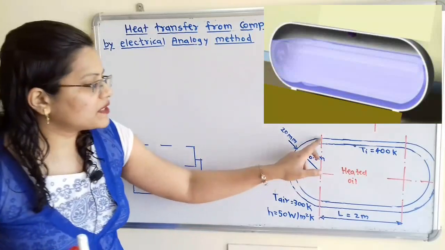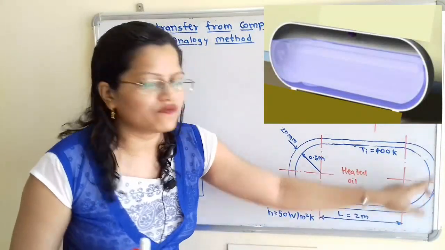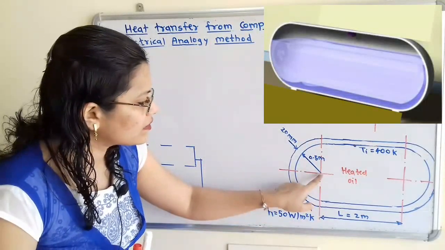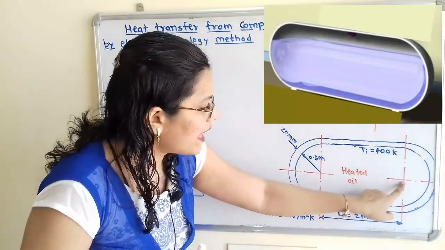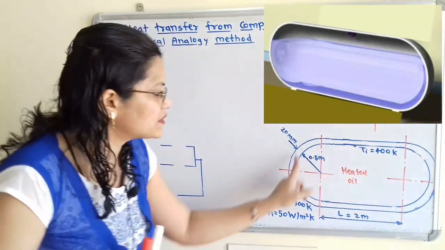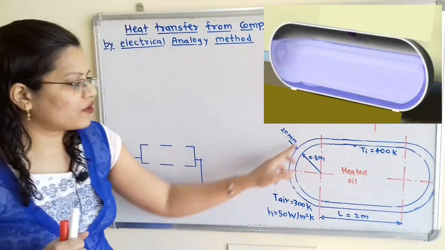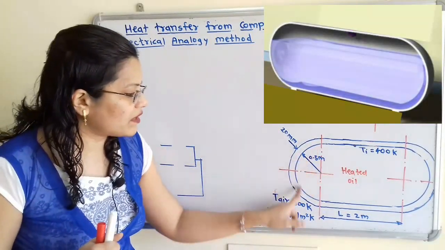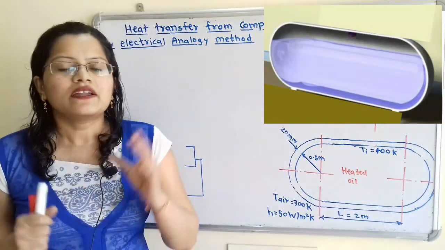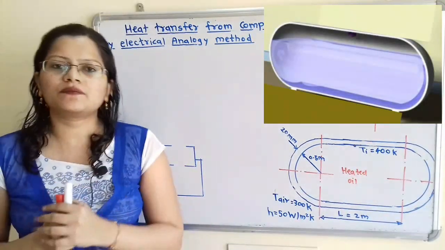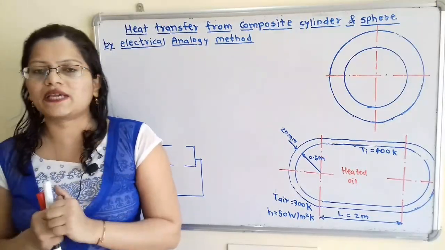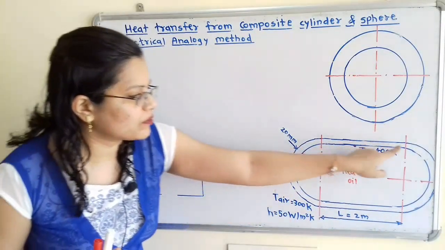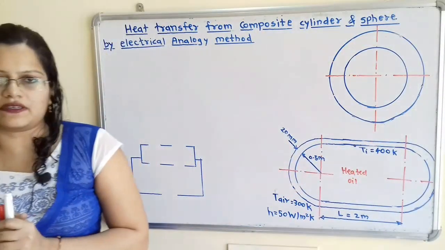Now at the end of the cylinder we have to draw the cross section for the hemisphere. So for the end we select one center point on this height, and from this we draw the half circles that will indicate the hemisphere. For that we take radius equal to 0.5 meter and complete these circles. Now this storage tank is made up of glass material which has thickness 20 millimeter. So again we show the thickness for this whole cross section of the storage tank as 20 millimeter.